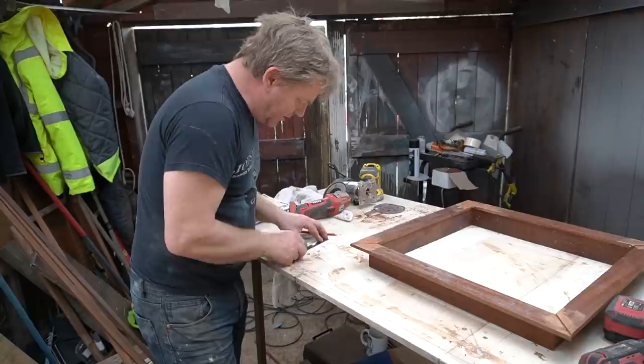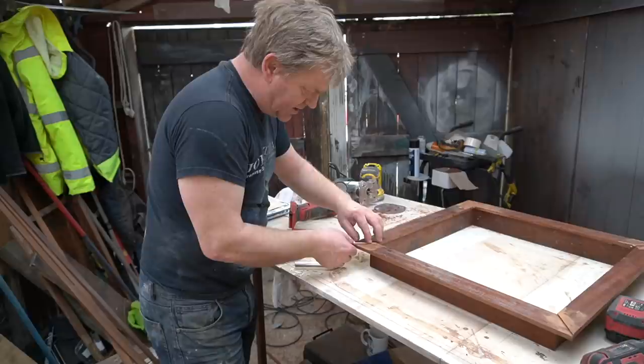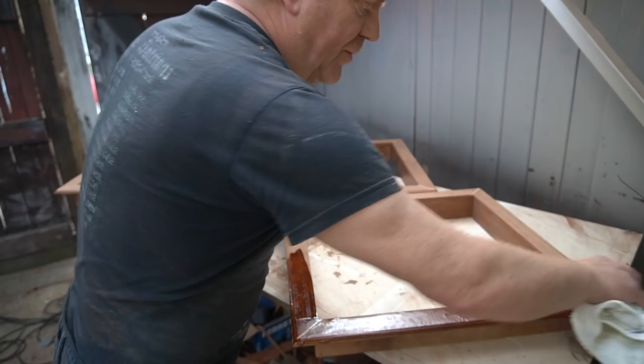This is where the Gucci boys have their laser cutters and all of that kind of stuff to do this for them. CNC malarkey. Cut to the end of this and I'll show you the finished product. So there you go. There's still more work to do. I'm just going to pop some oil on to pop the grain out. I'm not varnishing them just yet because there's still more bits and pieces to add.